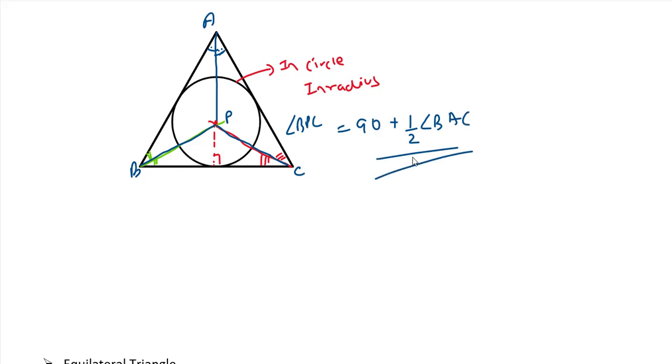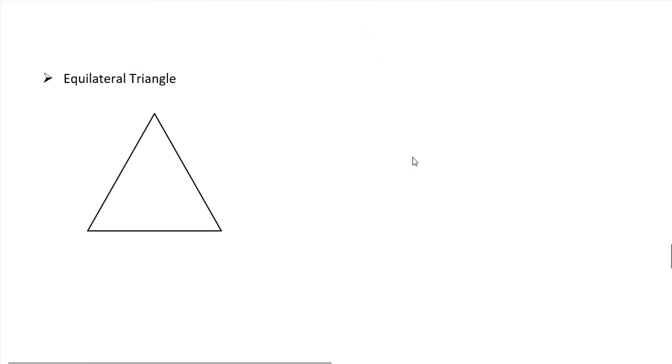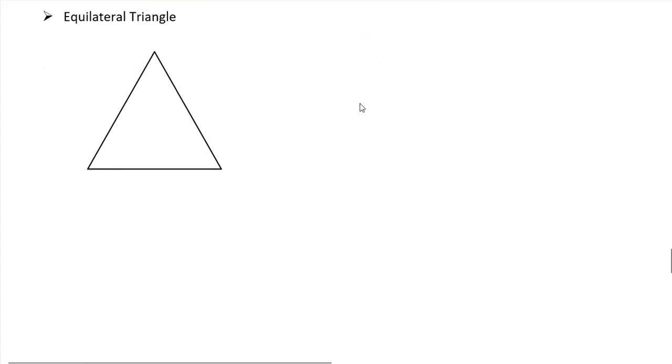Okay, let us now move ahead and understand the three important types of triangle: equilateral, isosceles, and right angle triangle, one by one. In an equilateral triangle, as I have said previously, the lengths of all the three sides are equal and each of the angles are also equal and their value is 60 degrees. So this is an equilateral triangle. It is a very interesting triangle.